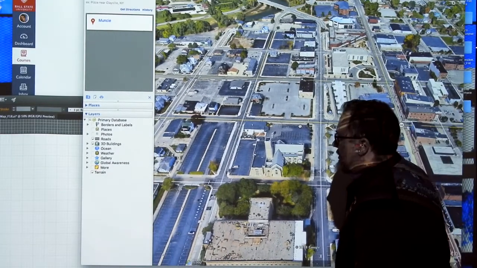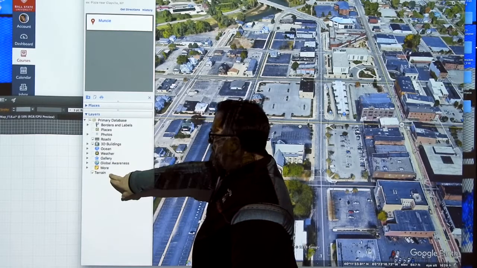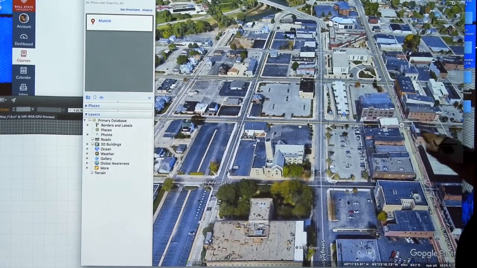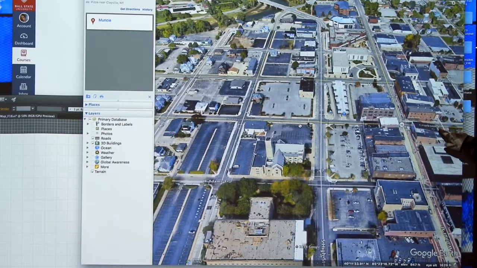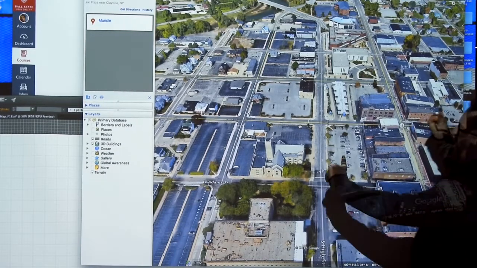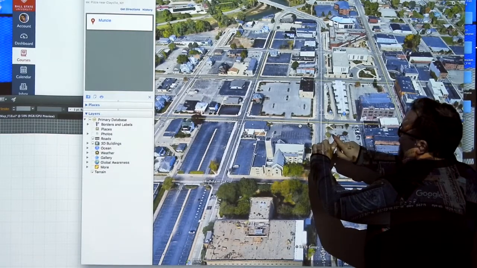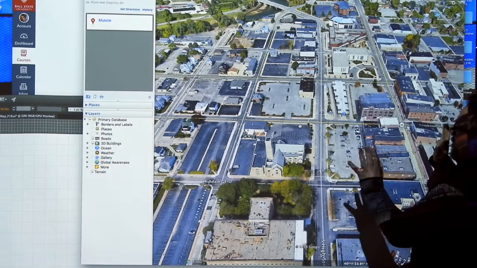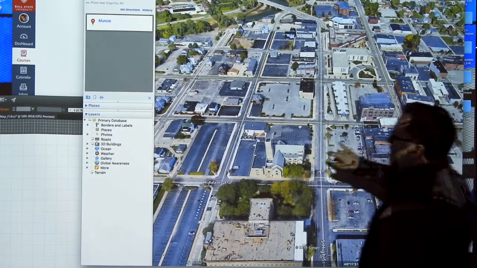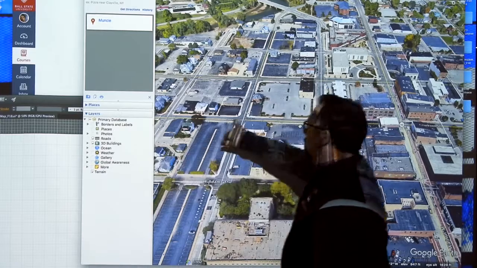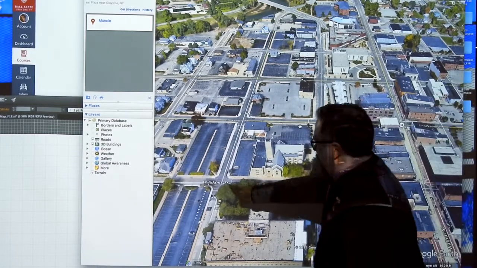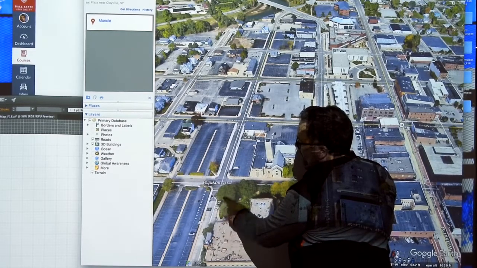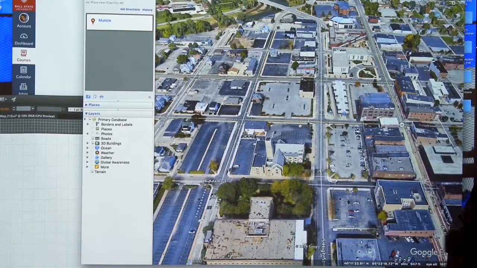So if we have the roads, 3D buildings, and the terrain turned on, we get a picture very much like this. Quite a few of our streets are going to be named. Remember the Truex rule: in every single map there should be at least 2 streets named, because that way your public can actually orient themselves to a map on their phone or otherwise. If you have the roads turned on, those labels will show up, and Google Earth conveniently nests them even behind trees and under trees and things like that.